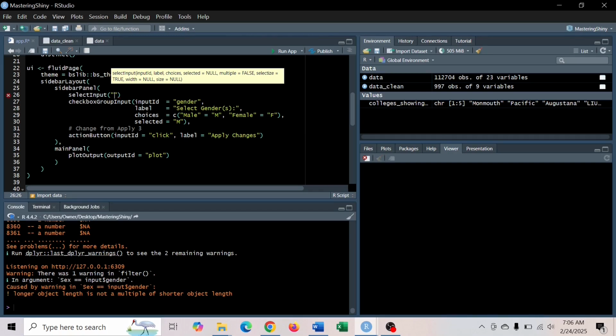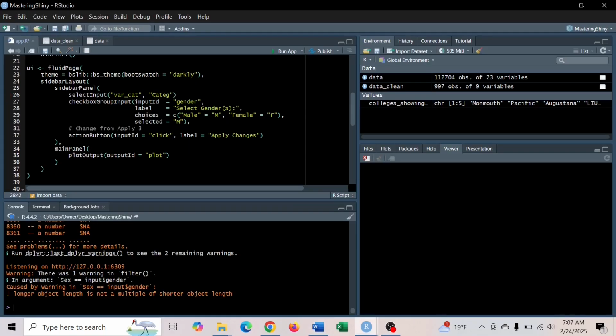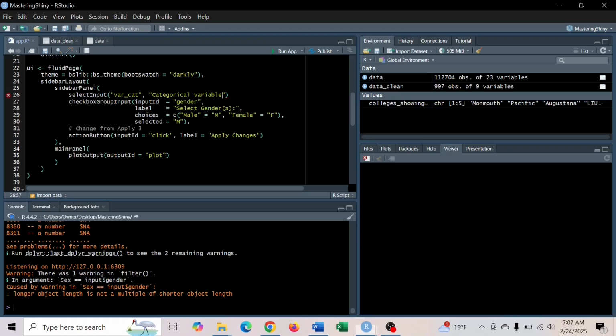So select input. Let's say the input ID is var cat, and the label. So let's say categorical variable, right? And the initial value is sex.